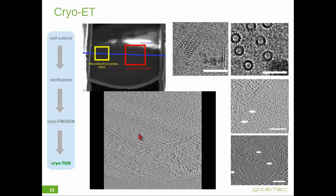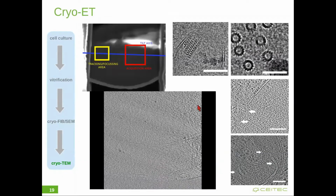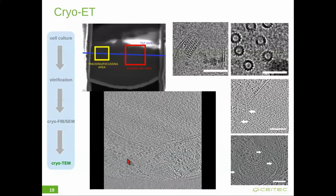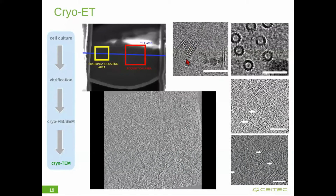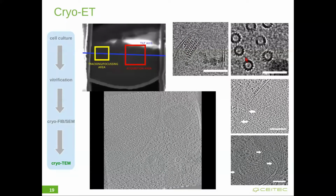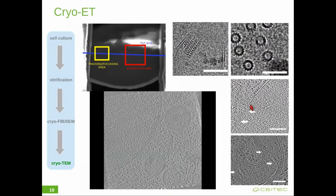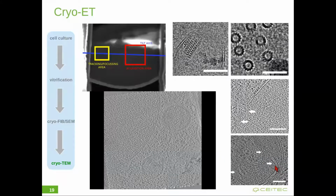And here we show several videos from the yeast cells. You can observe the nuclear pore here, for instance, the inside of the nucleus, and here a part of the mitochondria, ribosomes inside the cytoplasm. And here we also show a couple of images where we can observe a paracrystalline core of the exosomes, and nicely see the microtubules inside the nucleus. Here we again show the nuclear pore, or the details of the mitochondria, including the membrane protein complexes in the mitochondria.